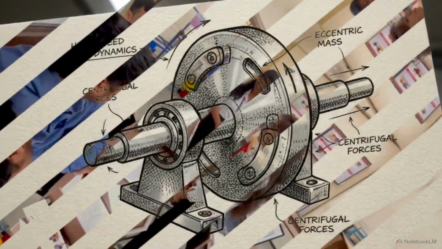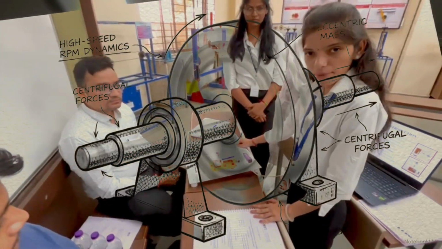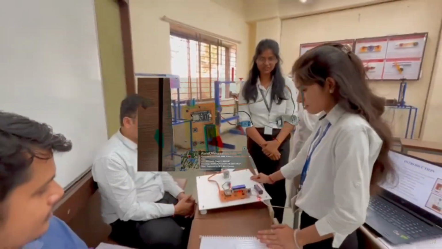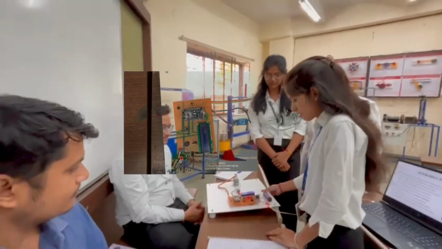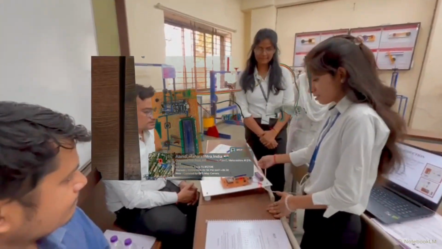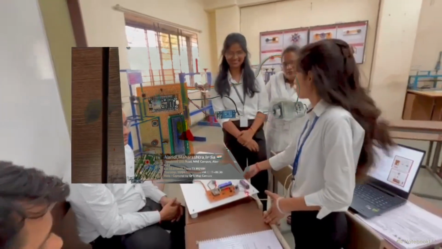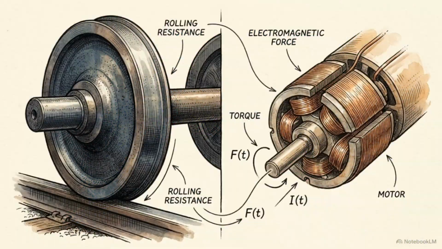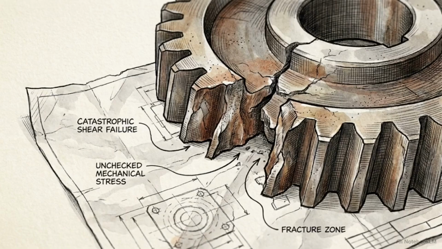Large-scale software simulations sit adjacent to physical hardware projects. Other teams are working with high-speed rotating machinery right on the lab benches. This group built an IoT-based condition monitoring prototype. The microcontroller reads physical vibrations from the motor's rotation and translates them into real-time digital diagnostic signals. Whether simulating a massive train or wiring a tiny motor, the core engineering objective remains identical. Engineers must predict and control dynamic forces before they cause mechanical failure.